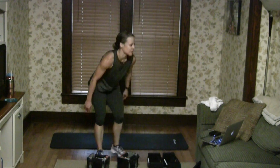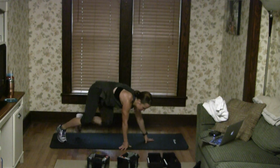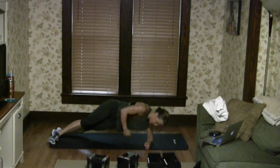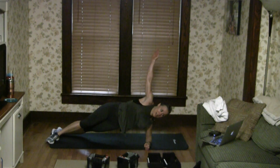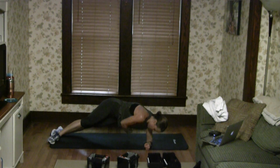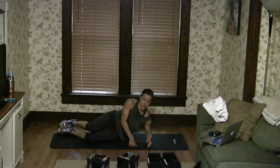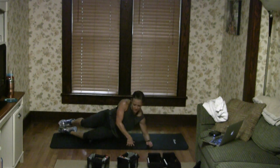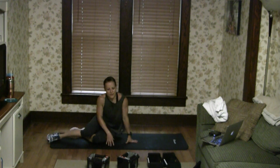Now, one modification I forgot to show you is, you can do all this on your forearm, even with your legs straight out. So you can come here, dip, and oh, this hurts so bad with that, after that chest press, and those tricep dips, or kickbacks. Really twist. Now you also have the option of being here. Okay? Lots of options. You can also come here. Woo. All right, awesome job.